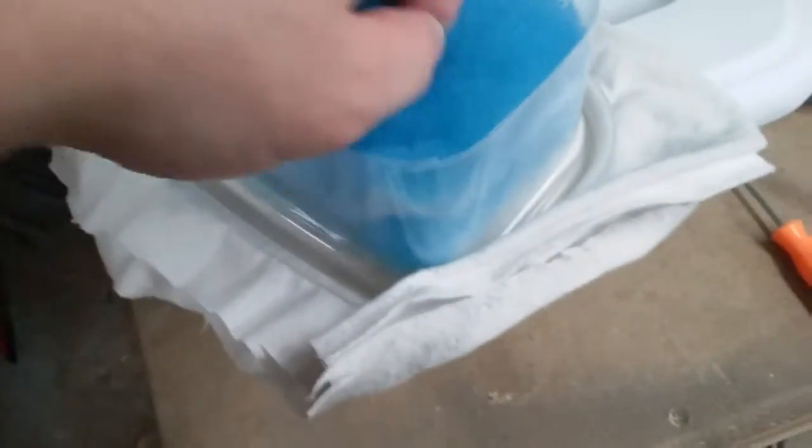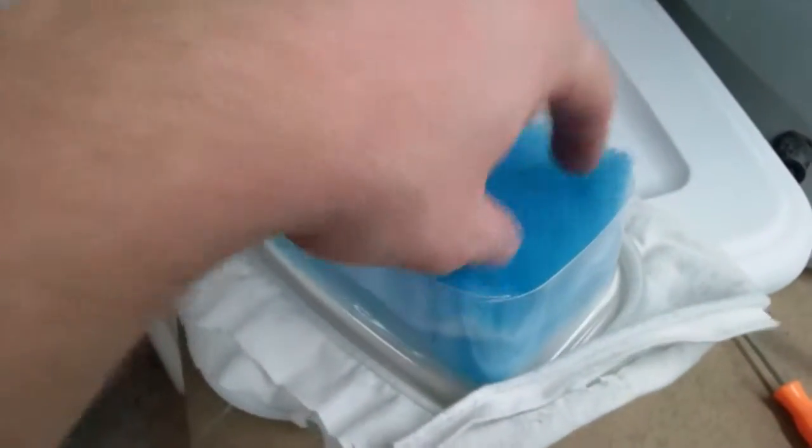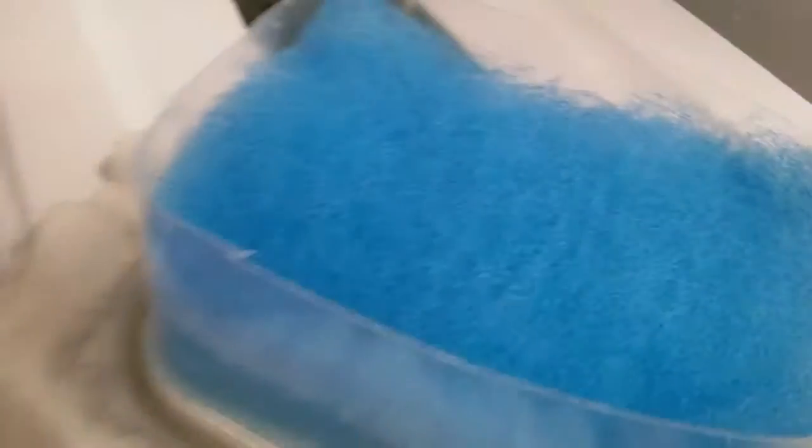And then 2 layers of this aquarium filter pad, which I bought at the pet store, retail price for like $8 for all this, which would be tons of swap outs on this filter setup, which I don't even know if I need 2 layers. I could probably get away with 1 because the t-shirt material underneath, it'll probably filter out all the crap I need. Is this draining it? Okay, it's still coming, I guess. We'll go ahead and plop this on.